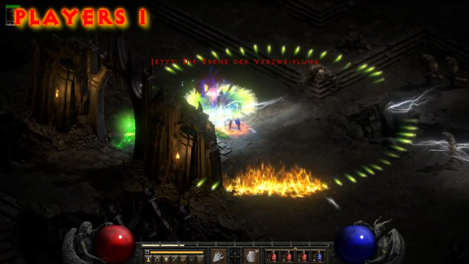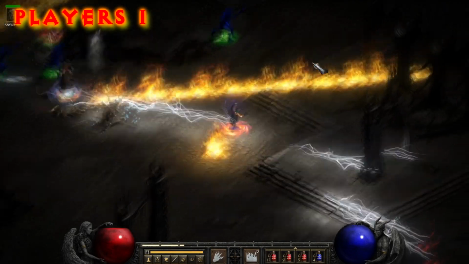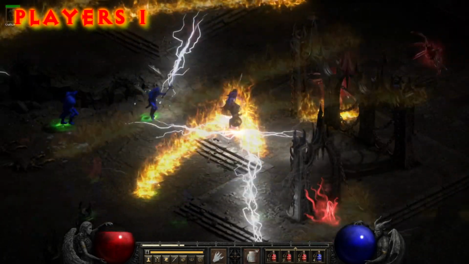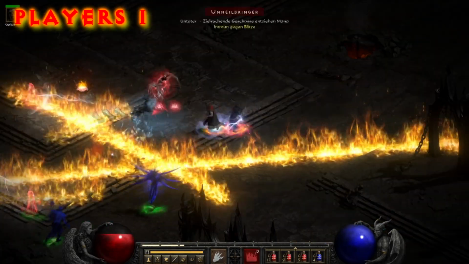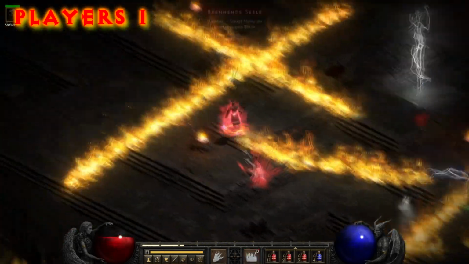The Fireball-Meteor build plays very quickly, especially because the fireballs fly so fast. Inferno, on the other hand, spreads very slowly. In build A, you have more variety of attacks and it also performs better.